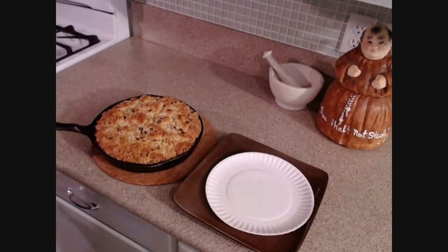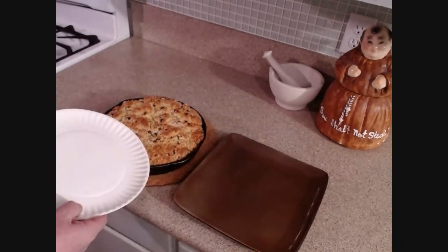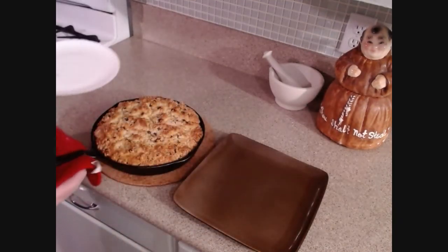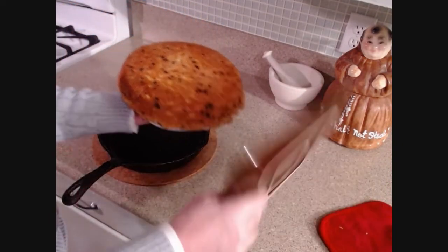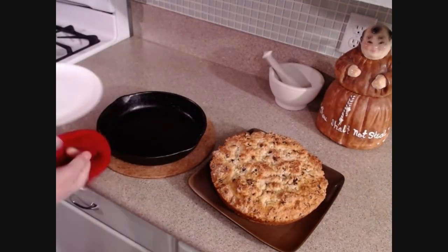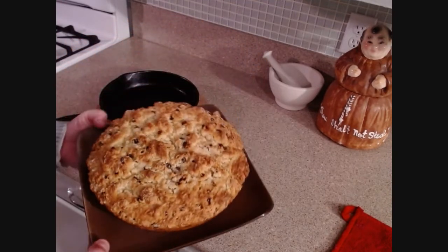It's been just about five minutes and I'm going to show you how I get this from the hot skillet onto a plate. I just use a paper plate — I flip it onto the paper plate from the skillet, and then back onto a regular plate. Put it right on top, flip it over onto my hand — look at that — and then flip it back onto the plate. It smells so good — I can smell the butter. You can see the crust it has on it.